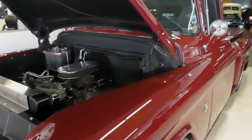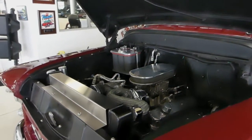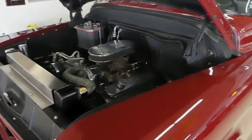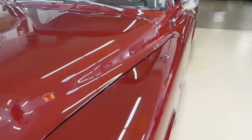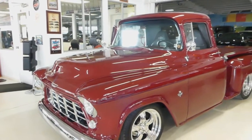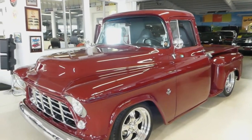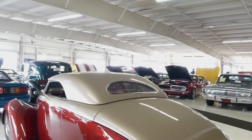Give us a call here at Cruisin Classics, we'll be glad to help you out any way that we can. Go to our website at cruisinclassicsinc.com and see this truck and the other vehicles that we have in stock — you will not be disappointed. And as always, thank you from all of us at Cruisin Classics. Stay tuned for some pictures.